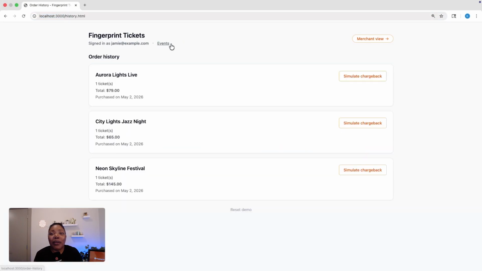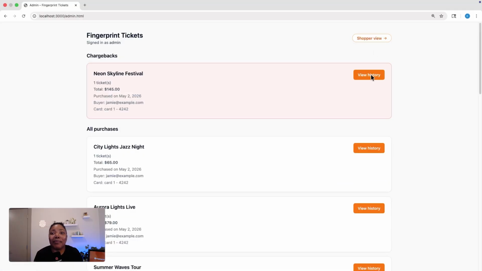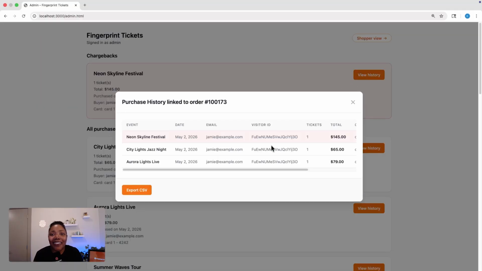And then I can go back to my order history and I'm going to simulate my chargeback. Obviously this will be coming from your credit card, not the website, but you get the idea. But now you can see I've got my visitor ID information here and I'm much better prepared, right? The transaction data alone is usually not enough to win a dispute. You have to prove more than that. And Fingerprint provides the device intelligence that ties together consistent activity over time, providing a much stronger basis for contesting a fraudulent chargeback claim.